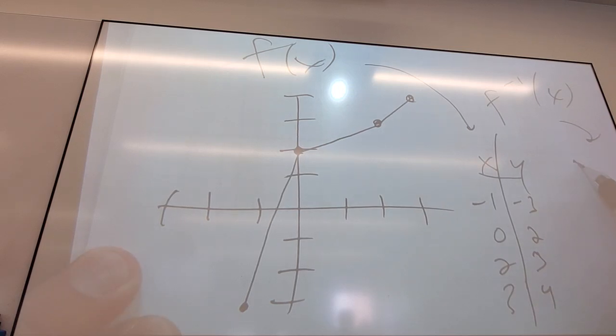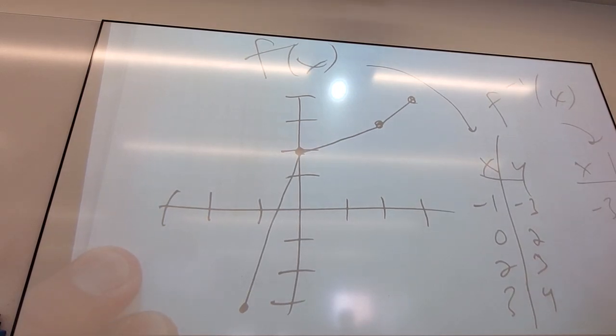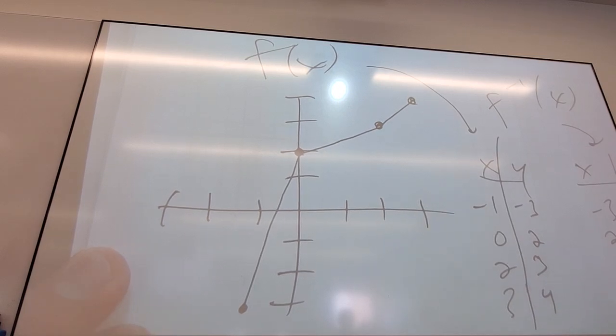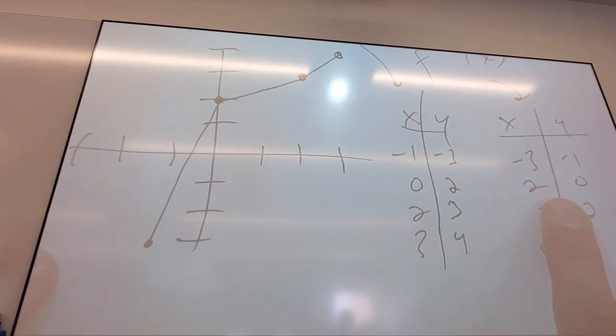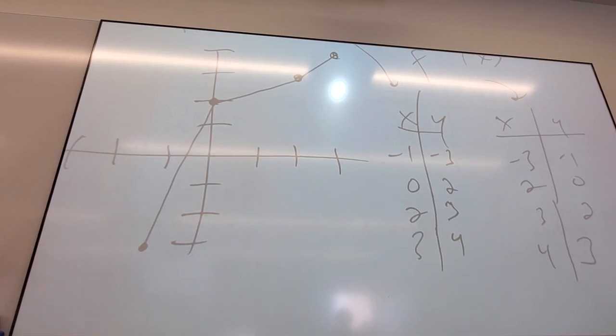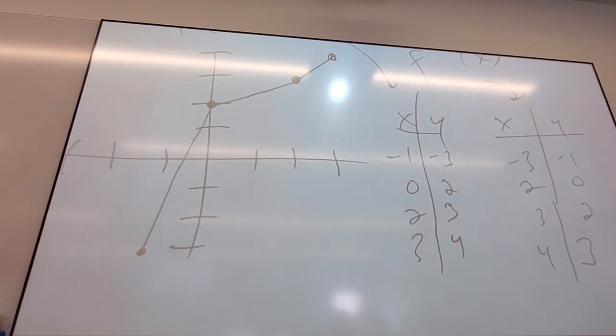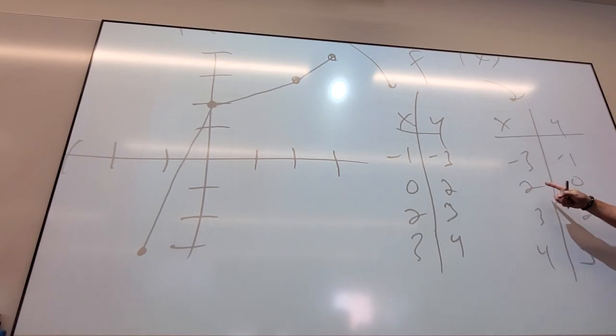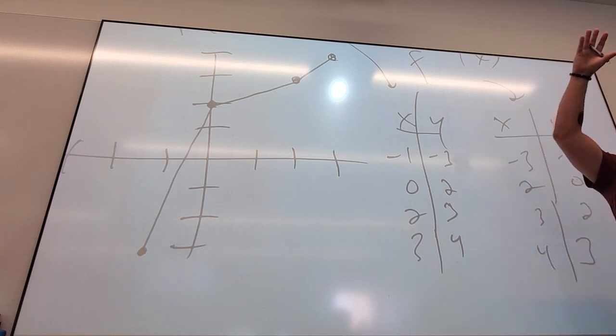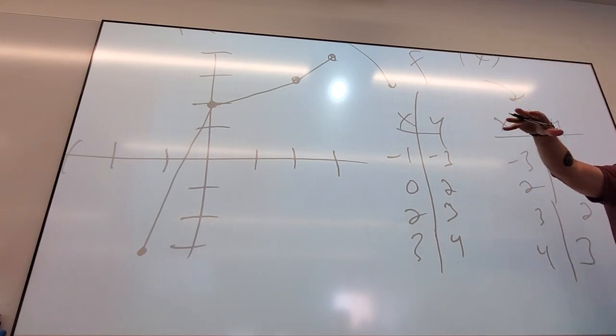If I then do f inverse, I just take every point I just did and I just flip them. You with me? Because that's what the inverse function does. What is an inverse? If the function originally took 0 and made it 2, what should the opposite function do? It should take 2 and make it go back to 0. It should undo whatever f did. If I have a machine that wraps a present, what would the inverse machine do? Unwrap the thing. Okay, so whatever the original does, the inverse undoes it.